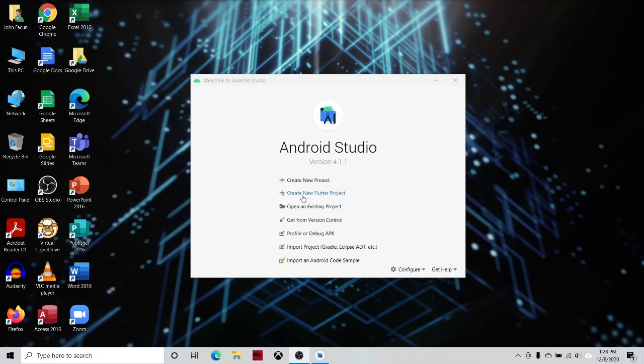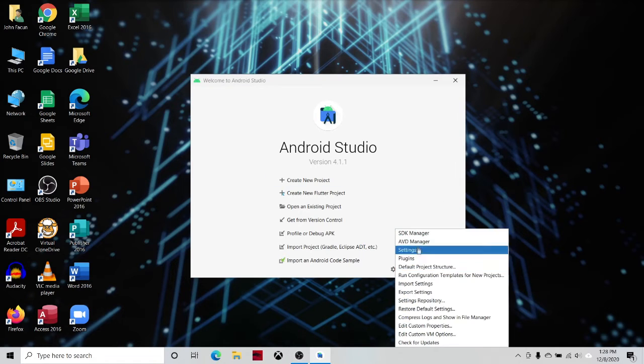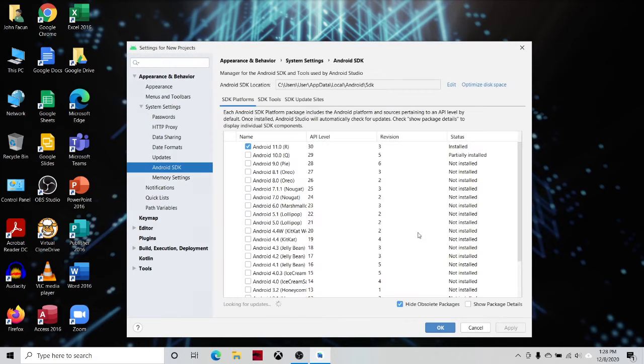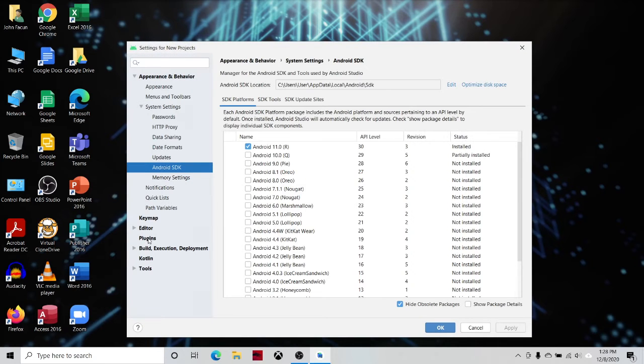The Create New Flutter Project option, as you can see, appears here because we already installed the Flutter SDK or the Flutter plugins for Android Studio. We can check that by clicking on Configure, then SDK Manager, and then going to Plugins.